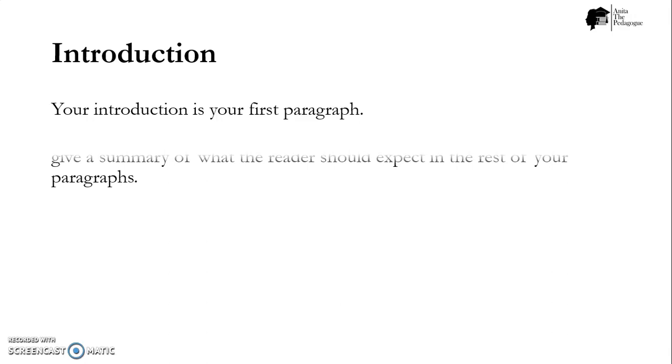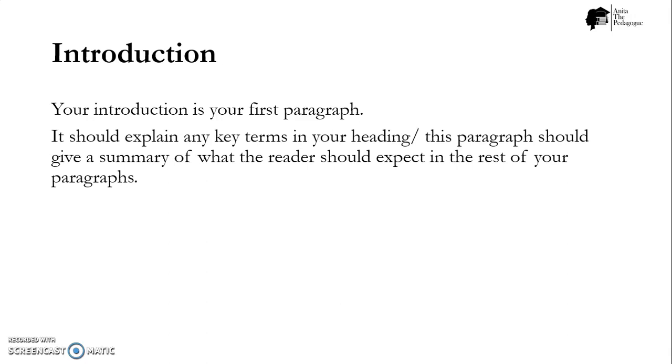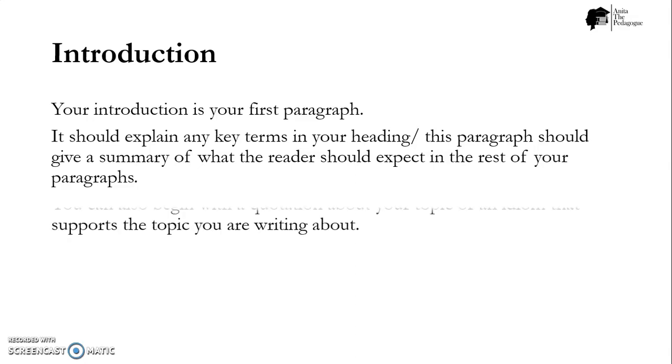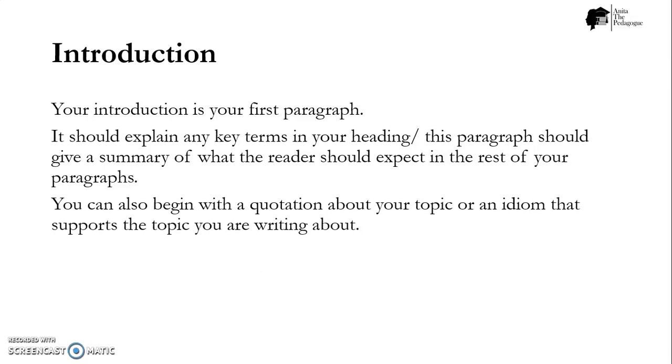Now let's move on to the introduction. If you're writing an article, you need to write an introduction, and that perhaps is going to be your first paragraph. It should explain any key terms in your heading. This paragraph should give a summary of what the reader should expect in the rest of your paragraphs. You can also begin with a quotation about your topic or an idiom that supports the topic you are going to be writing about.